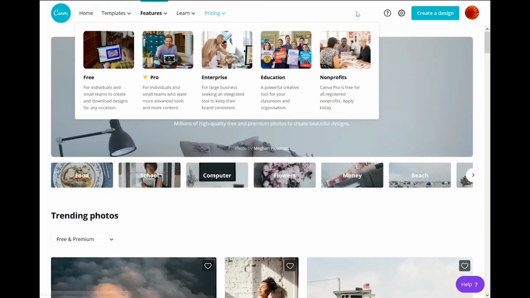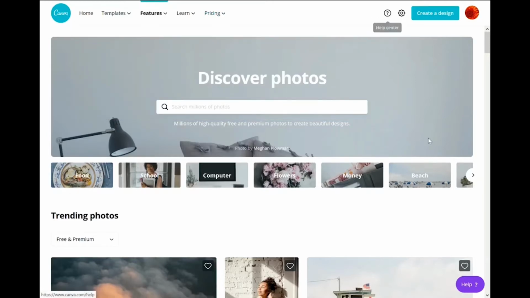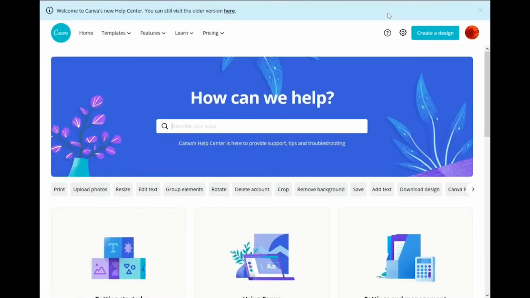And so then up here, over here, and then down in the bottom right corner are the help buttons. So the help center will take you to this help page. And you can always browse around and try and find out what you're doing. And then again, the help button in the bottom right corner can help you as well, because you get kind of mixed up on what stuff is, and it's a great way to just search for what you're getting stuck on and it'll explain it. Then we have our account settings.